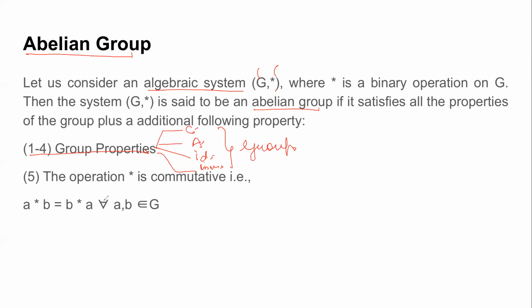Then what is the additional property? The additional property which makes a group an abelian group is the commutative property. So if for the given operation it is also commutative, such kinds of groups are known as abelian groups. The name abelian comes from the fact that group is there, which comes from the fact that you have the first 4 properties. But if you are an abelian group, then you also need to have the commutative property. So you can see the hierarchy: semigroup, monoid, group, and now abelian group.